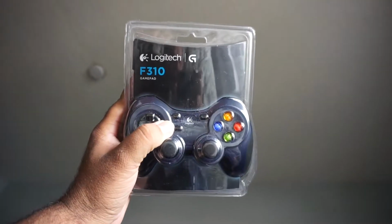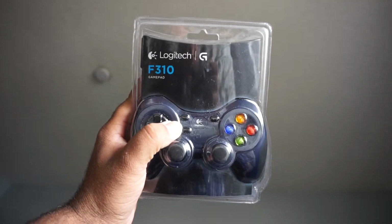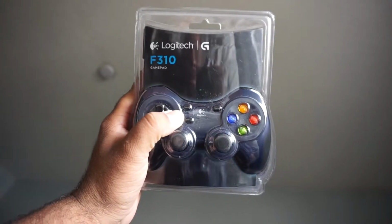Yo, what's good everybody? Today we're going to be taking a look at the Logitech F310 gamepad.